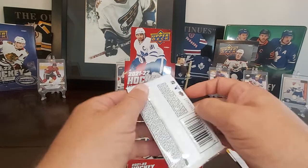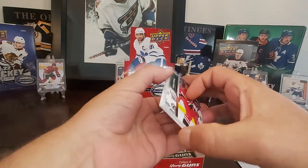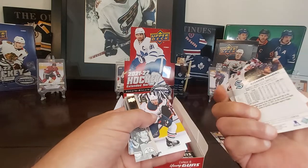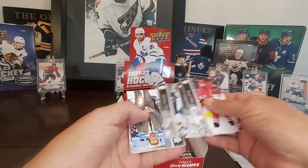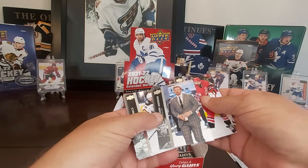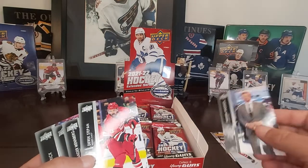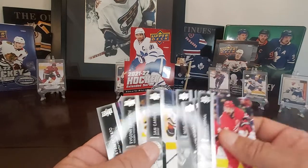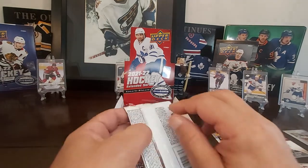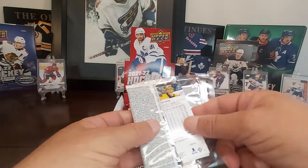I know there's more to come, so let's just keep on ripping. Zach Hyman, Alex Chason. We have a suit variant — street variant of Freddie Anderson, looking pretty flashy there. Not too shabby. Former Toronto Maple Leaf, played a lot of good years there. Couldn't get past the first round though — sorry to all the Leaf fans out there, I don't want to rub that in. A little salt in the wounds. Maybe next year, or this season coming up.